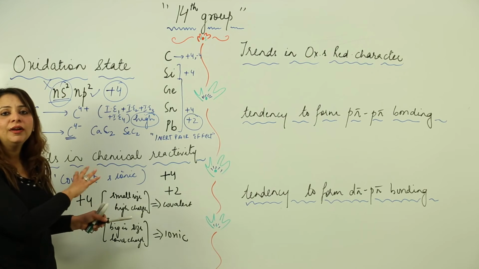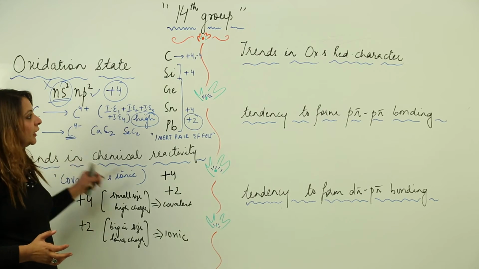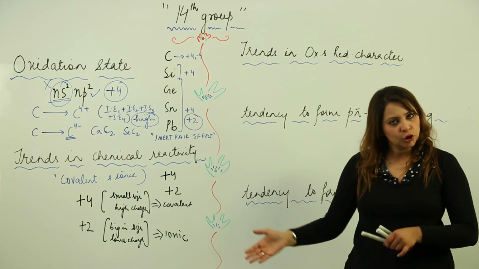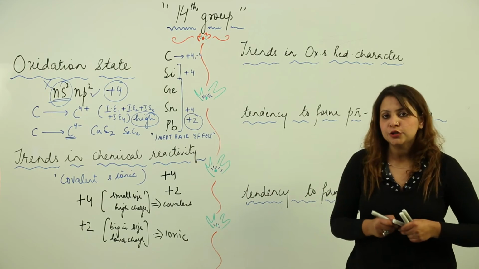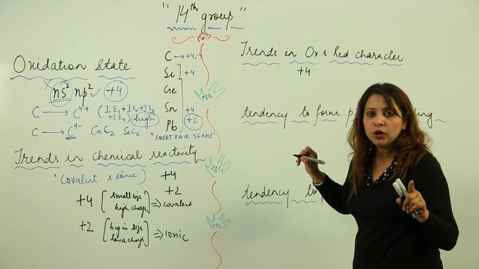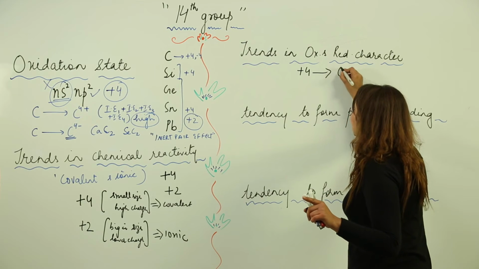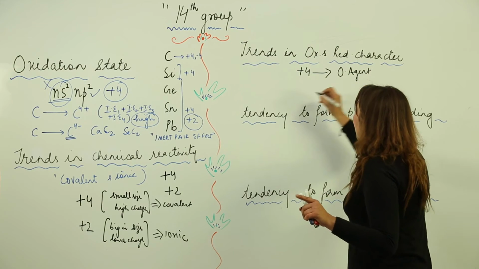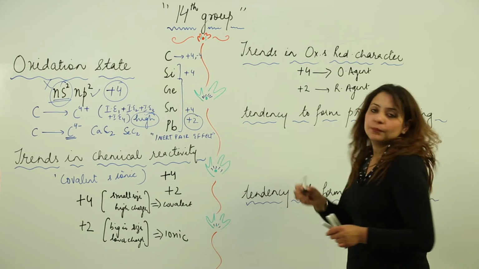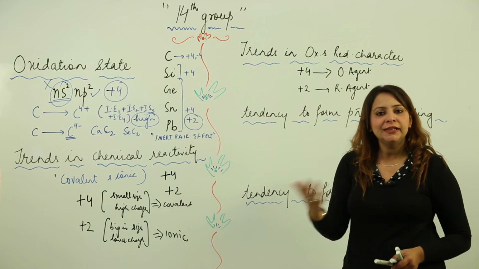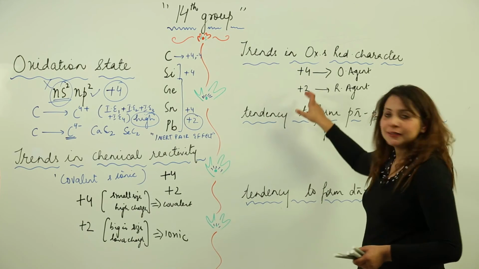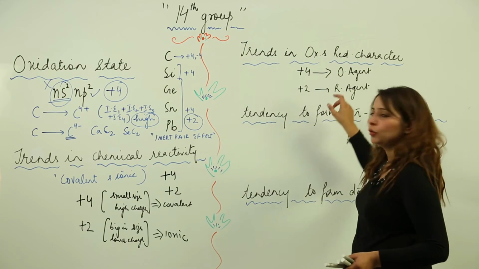Right. So this is all about the covalent and ionic bonding, that is, what kind of bond they are going to form. Coming on to the next thing, what kind of character they are having, whether they are acting as an oxidizing agent or as a reducing agent. So again it depends upon the oxidation state. If they are making use of the +4 oxidation state, then they act as oxidizing agent, right? And if they are making use of +2, they act as reducing agent. So that means they can act as oxidizing as well as reducing. That totally depends upon the oxidation state which they are making use of, right? So this is the +4 oxidizing agent, +2 reducing agent.